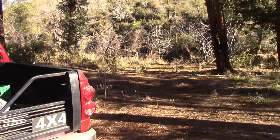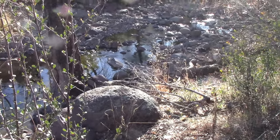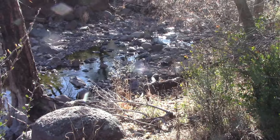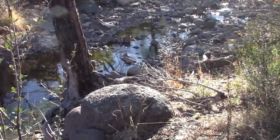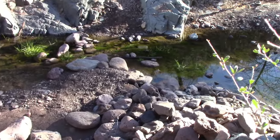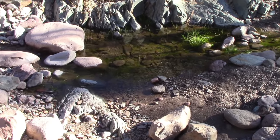So we're going to go look for a spot. We'll be back. Well, guess what? There's running water up here. It's been a long time since we've been up here where there's running water. Lots of cobbles. That's a good thing. And if you look over here into the creek, there's water everywhere. If you listen real careful, you can hear it.